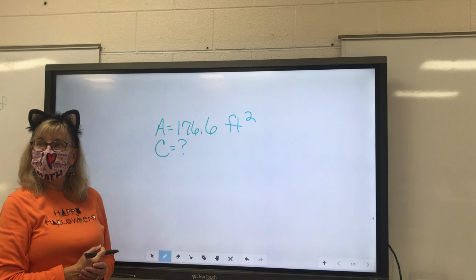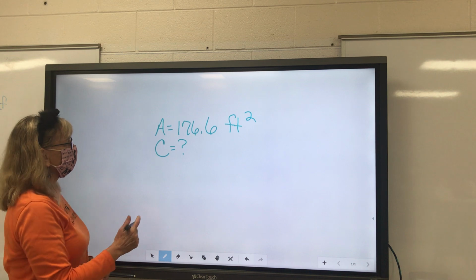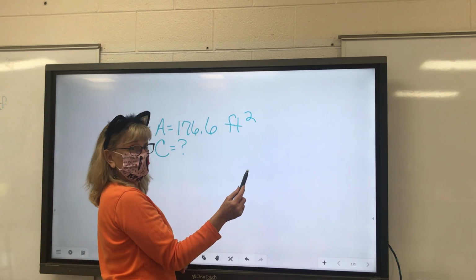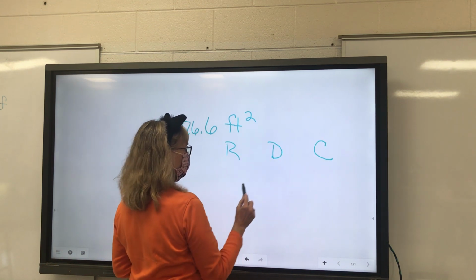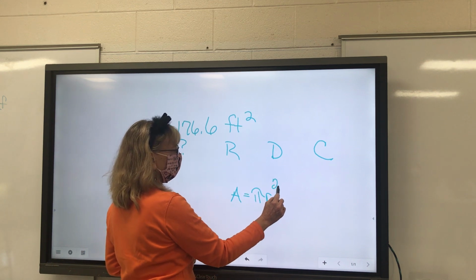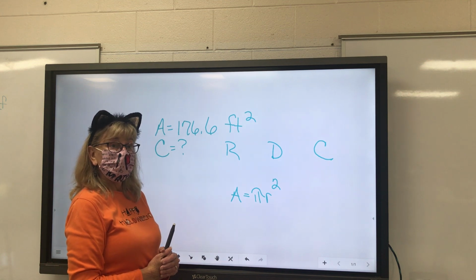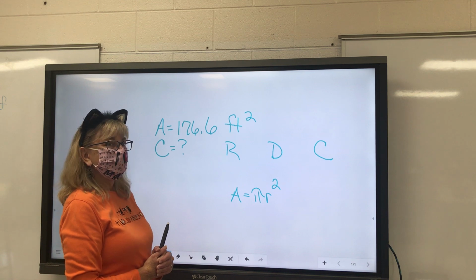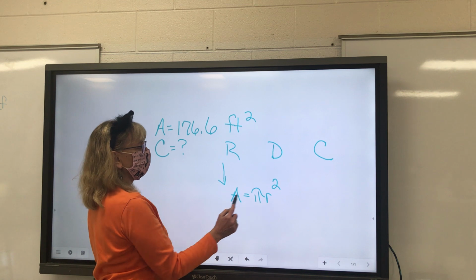So what do you think we're going to do, Jahan? All right, so let's think about it. Let's go back to that cheat table we had. Radius, diameter, circumference, area's down here, and that is pi r squared. So what are you going to do? I remember with the chart thing, you would get down to radius, but I don't remember what to. There was something pointing down to area. Okay, this went down here, and you did times pi r squared.